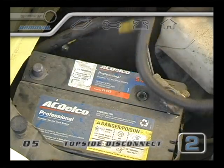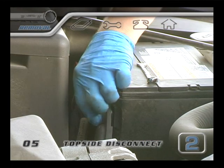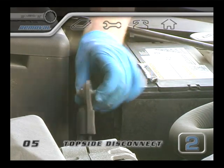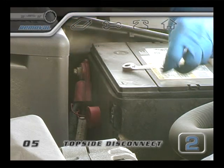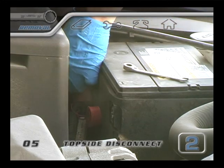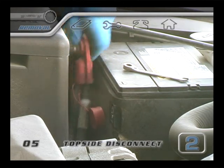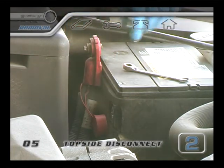Around the positive terminal, you have to be more careful. If your wrench or any other metal tool touches the positive terminal of the battery and the metal part of the car at the same time, while the negative is still connected, you're going to get a big, nasty, crackling spark. Electrical sparks can be dangerous, so wear glasses and gloves and disconnect the negative terminal first, so you don't risk starting a fire or permanently damaging the electrical system of your car.